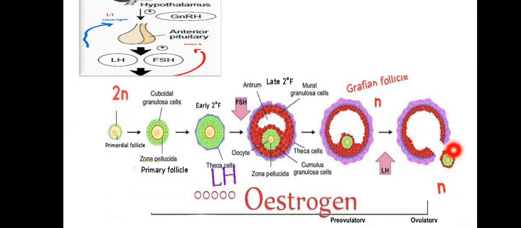So from day 1 to day 14, what is happening? I said from day 1 to day 14, there's what we call the follicular phase. If you want, you can just say from day 1 to day 13, because day 14 is the actual day of ovulation. So from day 1 to day 13 or 14, there is the follicular phase where the follicle is developing. Remember, the primordial follicle was called the primary oocyte before puberty. Here we're calling it the primordial follicle. It's still 2N. This question comes in an exam. 2N means it still has 46 chromosomes.